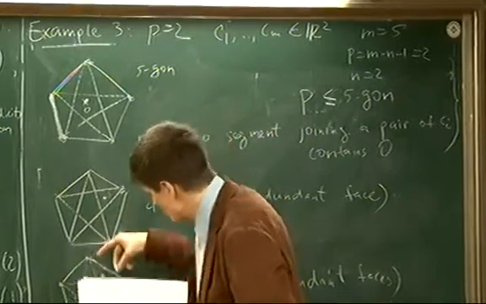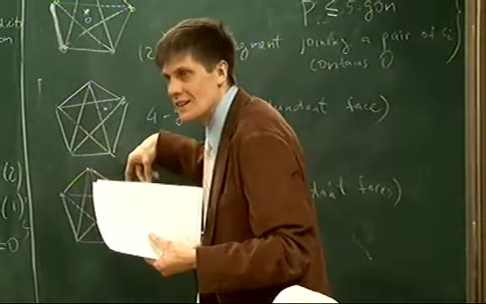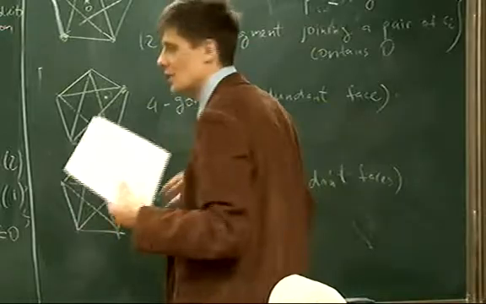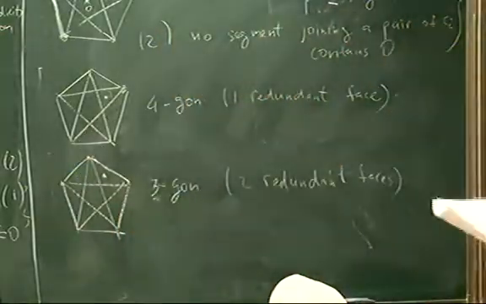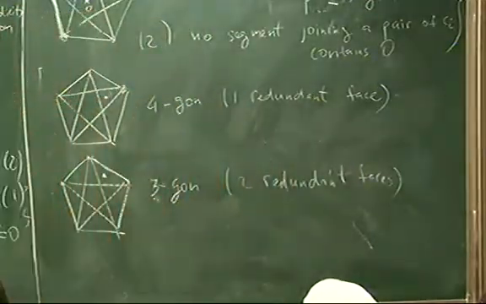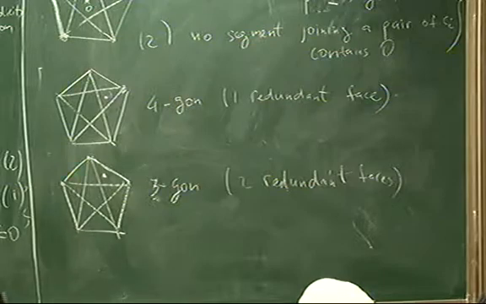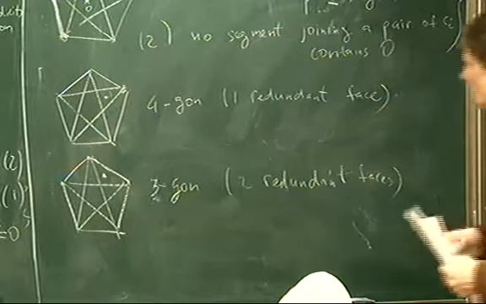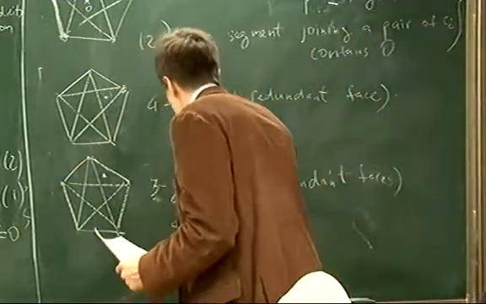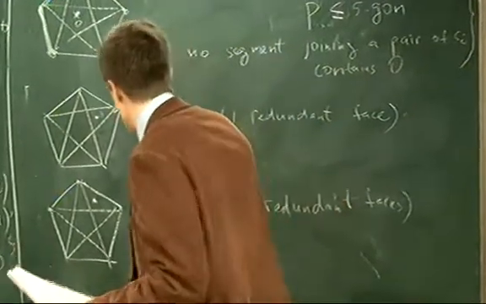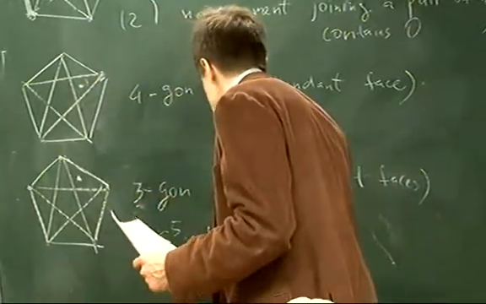And here you can remove 2 points, this and this, so that 0 does not belong to the convex hull of the remaining. So here you have 2 redundant inequalities. And now finally, I probably don't have much time to discuss this, but every redundant inequality corresponds to multiplying ZP with a circle. So here you'll have S5, the one corresponding to the trigon, a 5-dimensional sphere, and you have to multiply it with 2 circles.